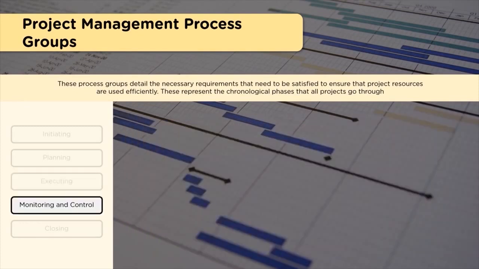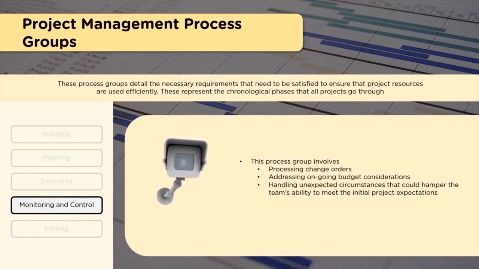So next is the monitoring and control process group. Now, as part of this process group, as I mentioned, while execution happens, it is very essential to check, validate and control. So this process group involves processing change orders. Any deviations being found, change requests are raised. And if that change request needs some modification or changes in planning, then it goes to planning. If there are no such planning requirements, it is a simple change, then it goes straight to execution, the change gets executed, and then again validation happens. So integrated change management is there in this particular process group.